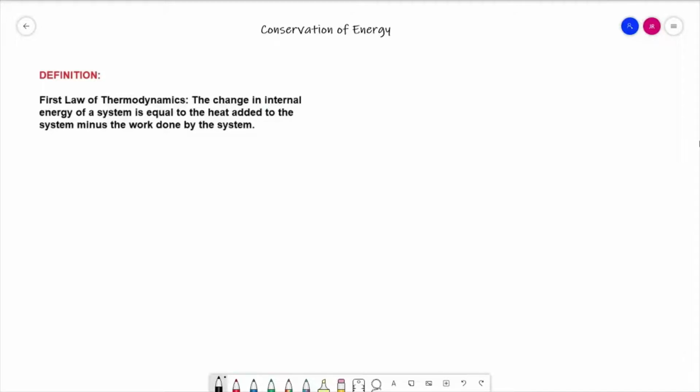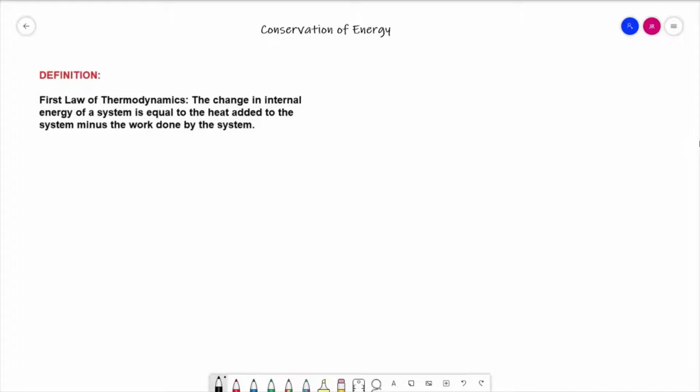Now again, at GCSE and even going back to Key Stage 3, you'll have come across the idea of conservation of energy quite a lot. It will have been instilled into you, this idea that energy cannot be created or destroyed. It can only be transferred from one form to another. And that's obviously, at least on the macroscopic scale that we care about, absolutely correct. However, at A-level physics, we can take it one step further and look at what the law itself is and draw a definition and an equation out of it. And that law is known as the first law of thermodynamics.